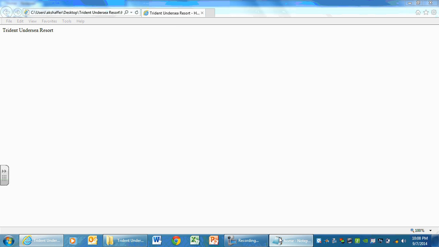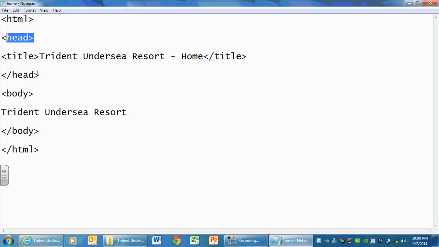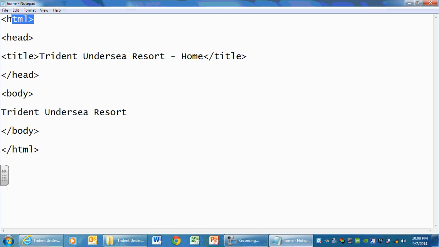So there is your first experience at doing a little bit of HTML coding. We did a title tag together, and the title tag was the birth certificate of our website. It gave it a name, and the title always lives inside of our head, and our head is the brain of our website. The body, though, is the fun part that we get to decorate, just like you decorate yourself with different clothes, with whatever style you want to be in. And we just typed the words Trident Undersea Resort, and it's just sitting there. Nothing fancy's happening to it. It doesn't have any cool fonts on it. It's not big and bold. It's just sitting there.